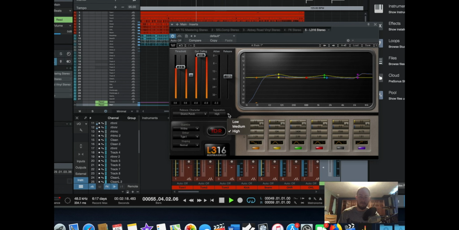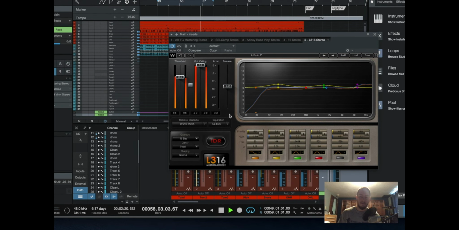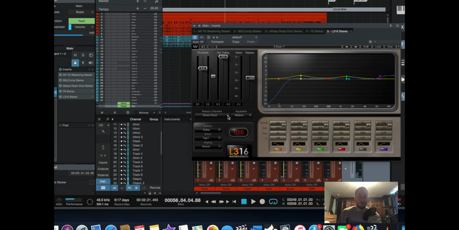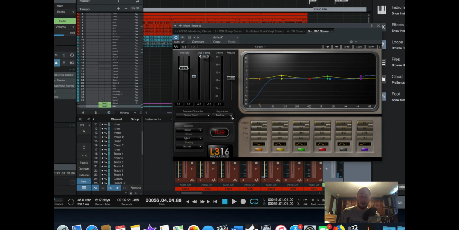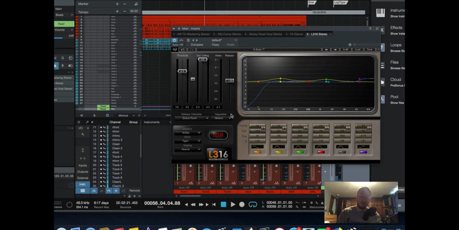That's cool. I kind of like that. I think we're going to go through a couple others and find the best one. But I was also changing the separation feature that they have here, and that just determines how separated your ranges are, where you have your priority setting.